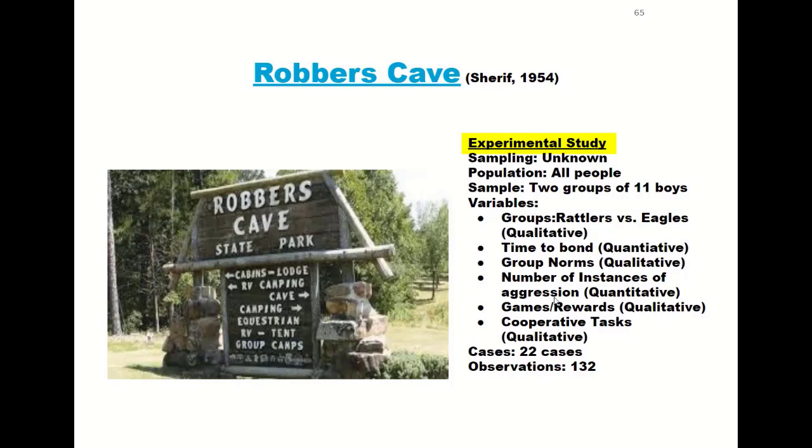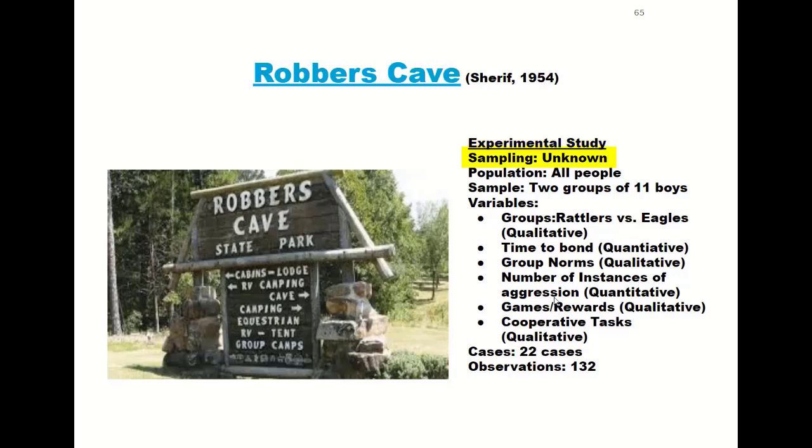This is an experimental study because this is not something that happened on its own. The children weren't just at summer camp and they decided to start observing them in their natural environment. The scientists or the psychologists in this situation decided in advance that they were going to get 2 groups of 11 boys each, put them in certain situations. The experimenter inserted themselves in the experiment. This is not something that happened naturally.